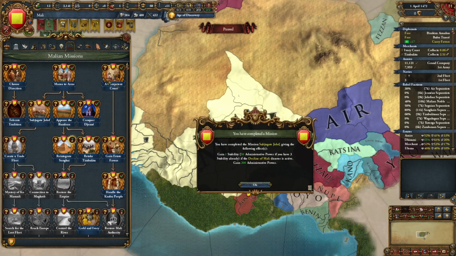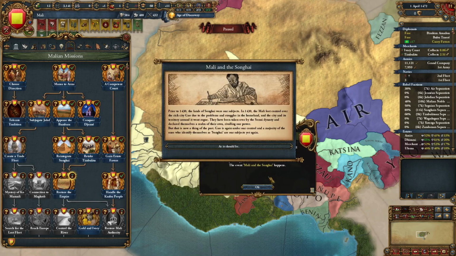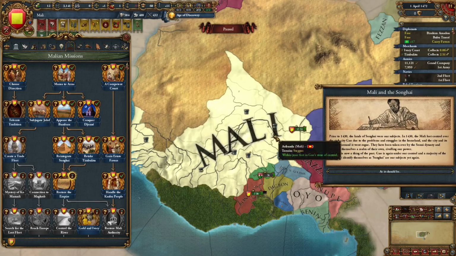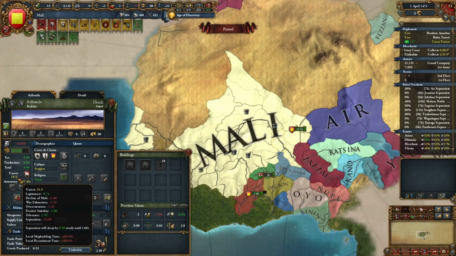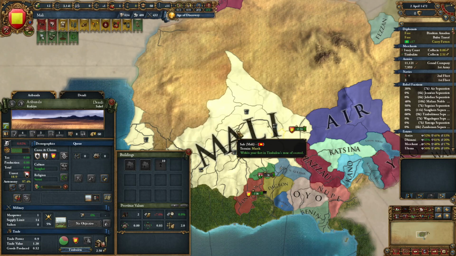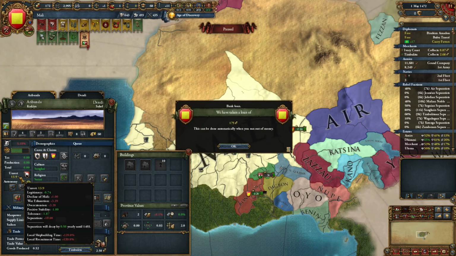So Zoloft to get that 200 admin plus 1 stability. Reintegrate Songhai, which will give me an event here. And what this does is, as you can see here, it gives you negative 30 years of separatism and embraces Songhai. But if you go and look at this, the separatism, which is 30 years here, you click the button, you still have 30 years of separatism. And if I wait for a monthly tick, it'll still be there too. It doesn't go away. So for whatever reason, that event just doesn't really work that well.